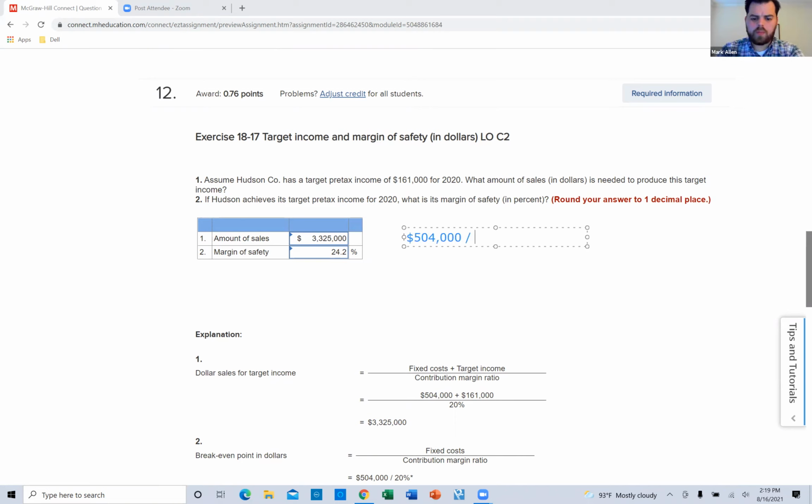well, all right. In this case, it might be helpful if we went ahead and had that contribution margin ratio, just so we don't have to do the extra step here. So I'll go ahead and show that calculation. The first thing is I'm going to get the contribution margin ratio. If we scroll back up, we find that our sales price was 300, our variable cost was 240. So contribution margin ratio will be 300 minus 240 divided by the 300.